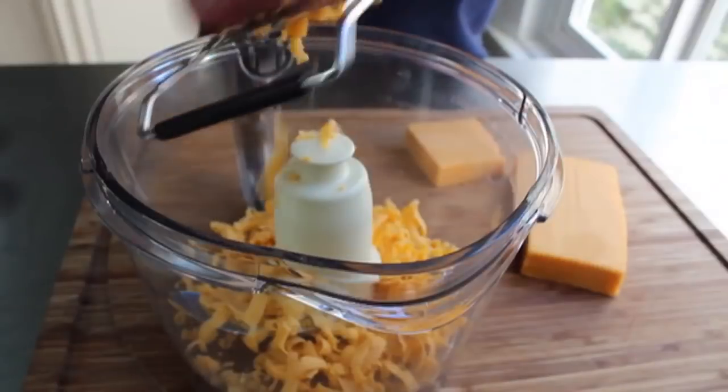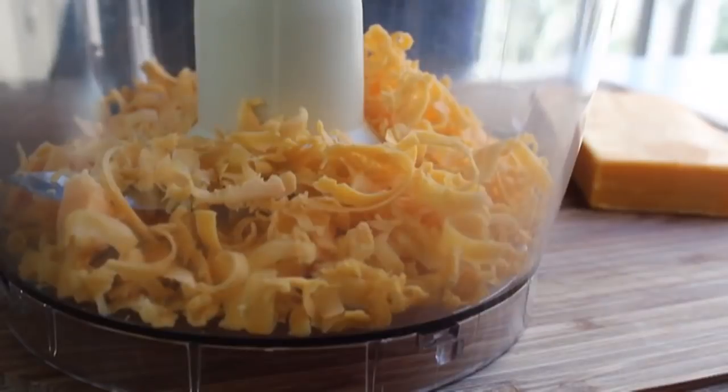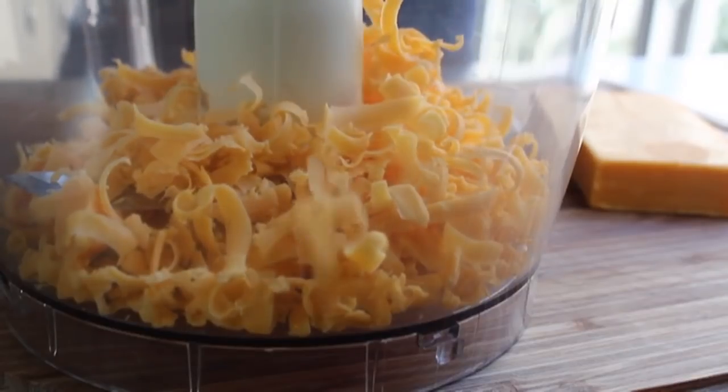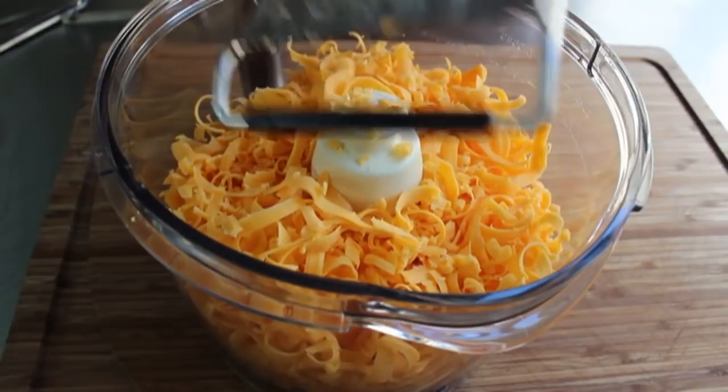I do prefer grating to cubing, which a lot of these recipes call for. People just cut up the cheese in big chunks and blend it that way. But I really think the texture's better if you grate the cheese beforehand. So sure, it does take a couple extra minutes. But I didn't care. I was drinking the extra 16 ounces of beer. So that worked out nicely.